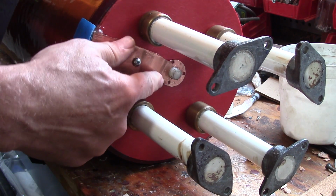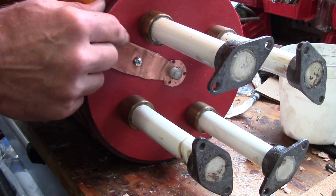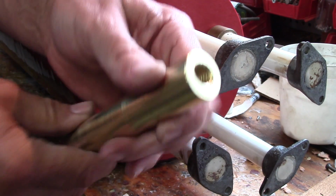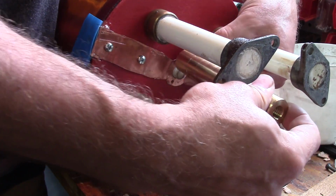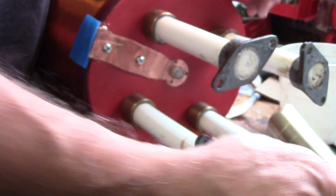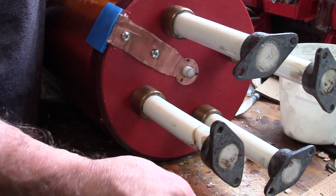Over here, let's see, can you see that? Yeah. This is the bottom of that 1/4 by 20 plastic rod that runs all the way down through the center. Comes out here, and to create the electrical connection, I turned and threaded this nice piece of brass. Now, I didn't have to do anything quite this much in the way of overkill, but I figured it would look cool. It's roughly the same size as these, and so in terms of looks it seemed good. And this will press up against the copper and form the ground.